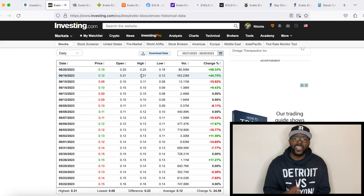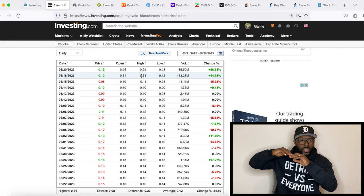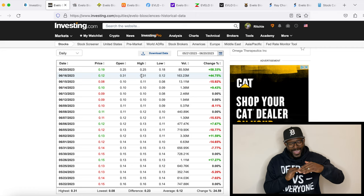That's where you make your money. You get in at 8 cents and then you just rub your beads together and sing happy songs. And then the next day it jumps up to 30 cents and you sell. You don't hold on and hope it goes to a dollar. You get in at 8 cents, you sell at 30 cents and you get up out of there. That's how you do it.